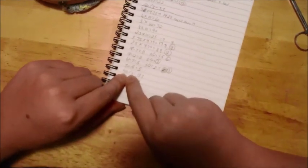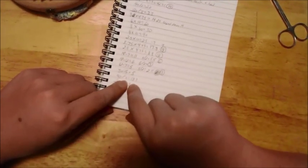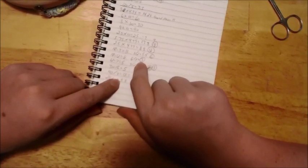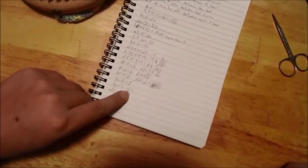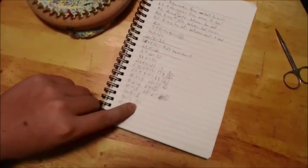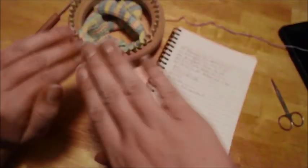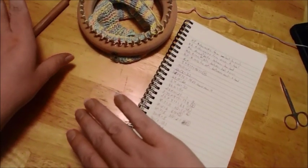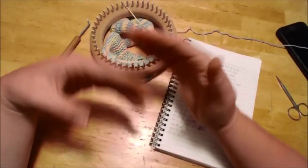So we need to do 40 total rows, and we have a total of 6 increases that we have to do. And so when we divide 40 by 3, because there's 2, I usually try to do at least 2 increases back to back. So our row sets are going to be 13. So what you're going to do is do 11 rows where you're adding chains to the end, and then you'll increase 1 on the end for row 12, and then increase 1 for row 13. Okay, and then you'll repeat that over and over until you get 40 pegs.